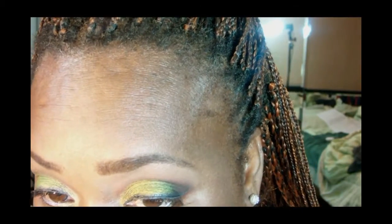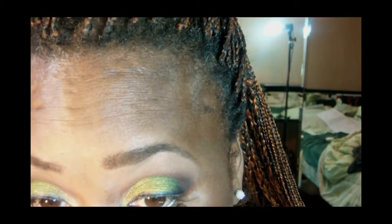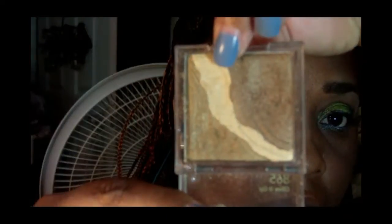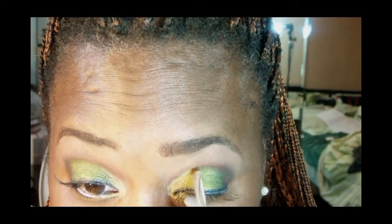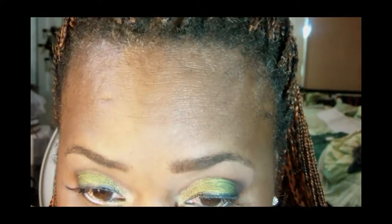For my lower tear duct, I am using that olive green that I used on my lid, and I'm putting that on the majority of my lid. In the tear duct and also about a third of my lid, I'm using that yellow shade and just blending it in with that olive green.